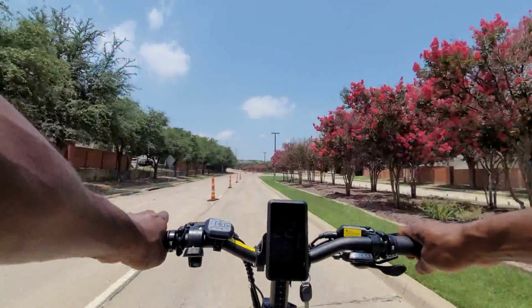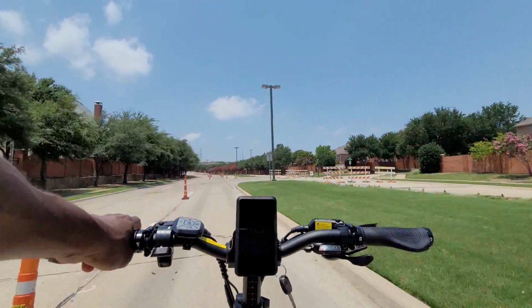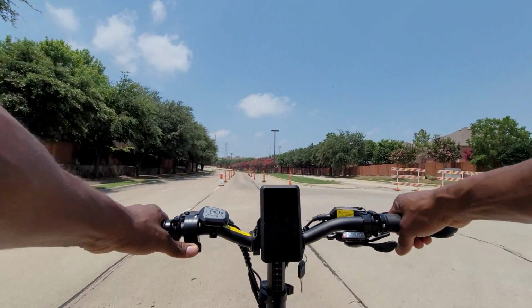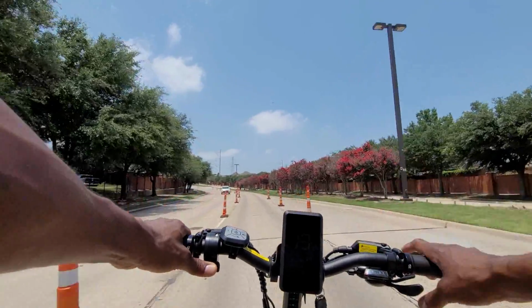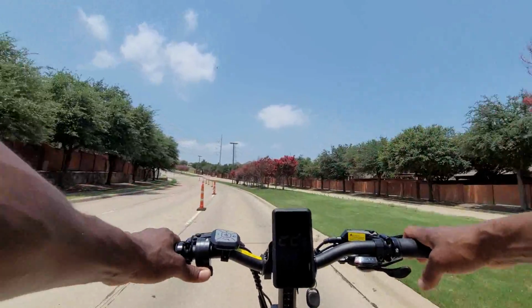All right, so we're about to test out this bike on a hill. We're about to do a hill test. I'm in mode 5. I'm not gonna pedal. This is a throttle only hill test. So let's see how much we lose here. And this is a pretty steep hill, about 40-degree hill. Let's see how much we lose here.